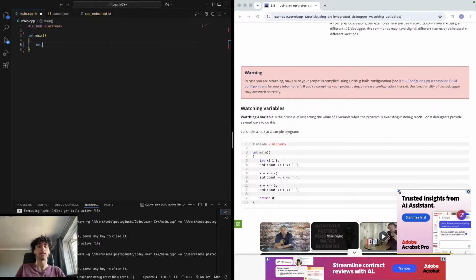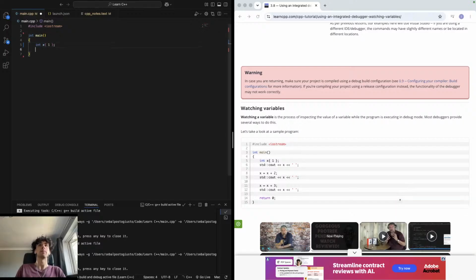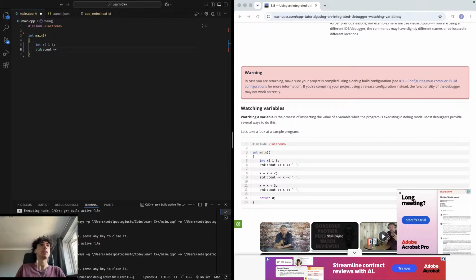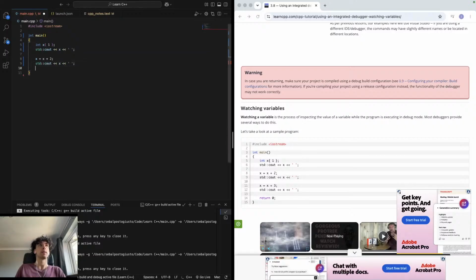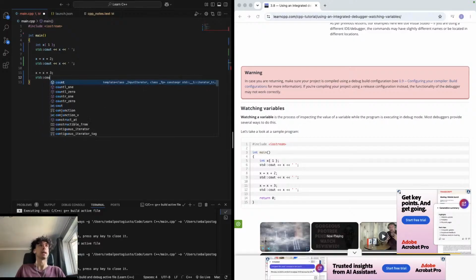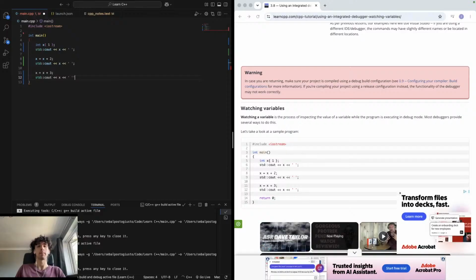We then will do int x and initialize it as 1, and just to make it easier to read, we'll do a character output of x and then single strings, and then we'll do x equals x plus 2, and then standard character output of x, and then again two single strings, and then we'll do x equals x plus 3, and then an output of x, and then single strings again. And we'll finish off as always with a return of 0.